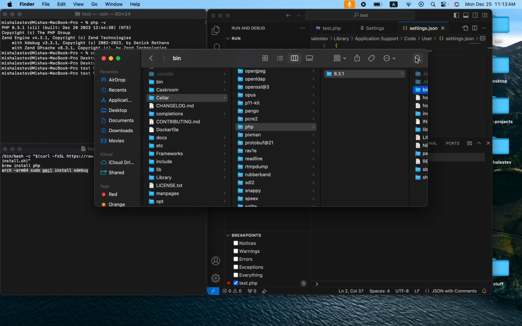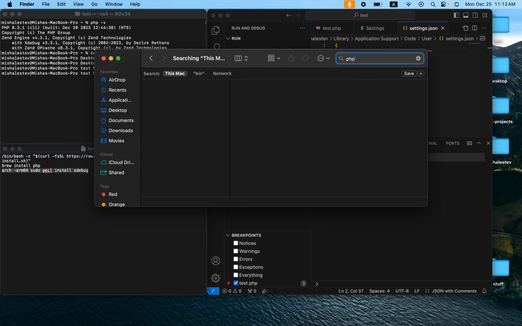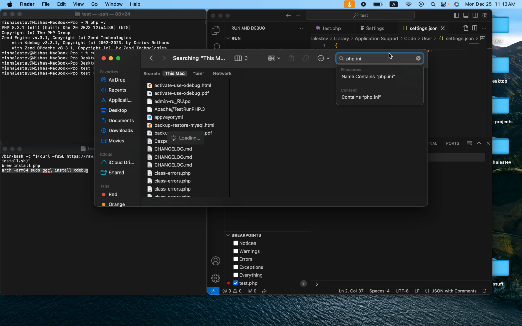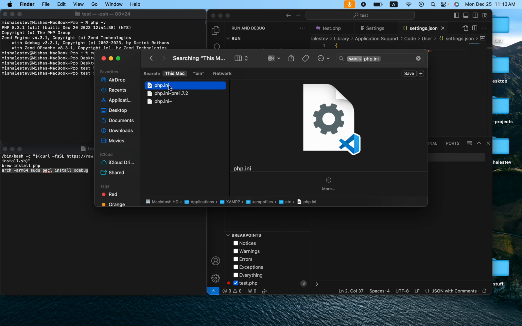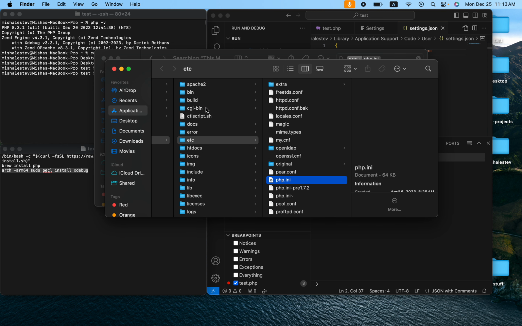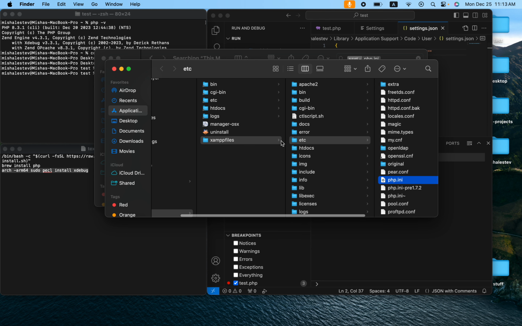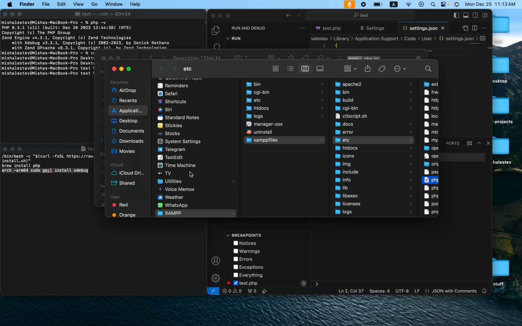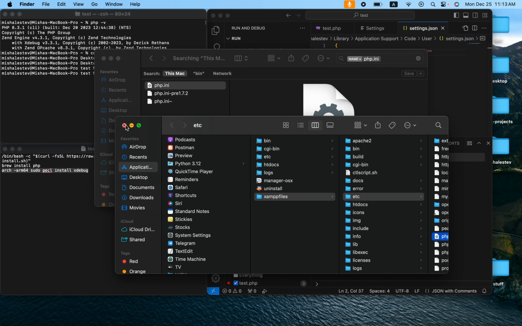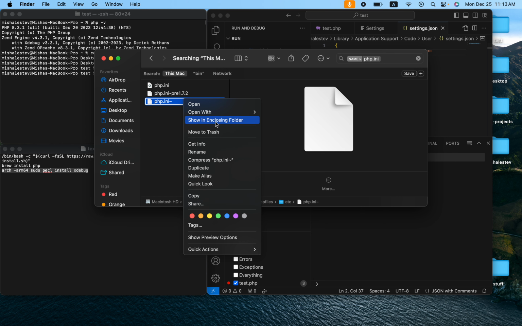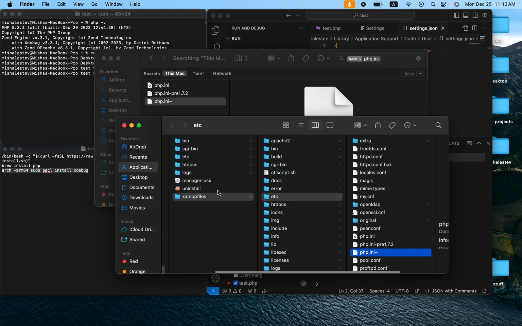So how we can find it is also we can go right here, and we can look for php.ini. Hopefully it will find something. Yeah, of course, name contains, and as you can see, we found one. So we just go and show enclosing folder. Oh, it's our examp. So no, it's not what we need. Examp is not what I have been looking for. Probably we can go here. It's also examp, right? Yeah, it's also examp. So yeah, it's not here.